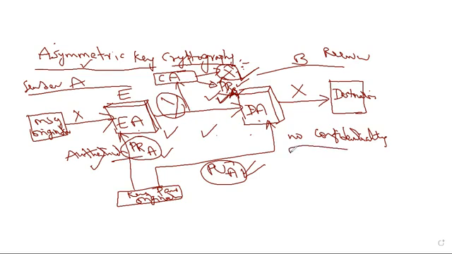Sorry, this architecture is providing only authentication, because the sender is using his own private key, and the receiver must use the public key of the sender. That is known to all the persons. That's why no confidentiality is given in this architecture. But as an organization person, you must provide both confidentiality and authentication. Then you need to combine these two methods. Then only can we provide both confidentiality and authentication.